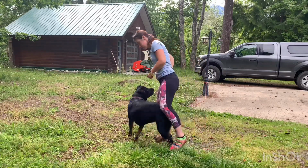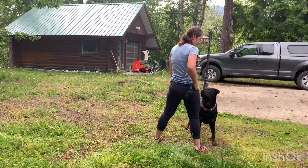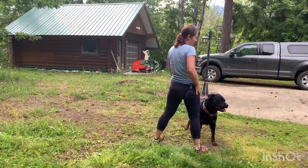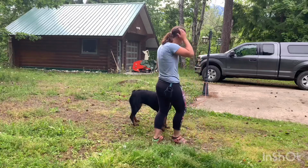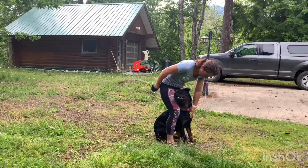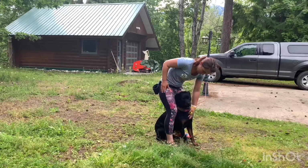Release. Now we'll try it with a bit more duration. Mackenzie, middle. Good girl. Because she came out of position, I'm just not going to give her her treat. So it's okay not to give the treat after the click if they've then moved out of the position that you want them to at this stage of their learning. That's good, good job. For a really excited dog, you can put your hand on the chest to keep them in that position and give them a little scratch while you give them their treats.